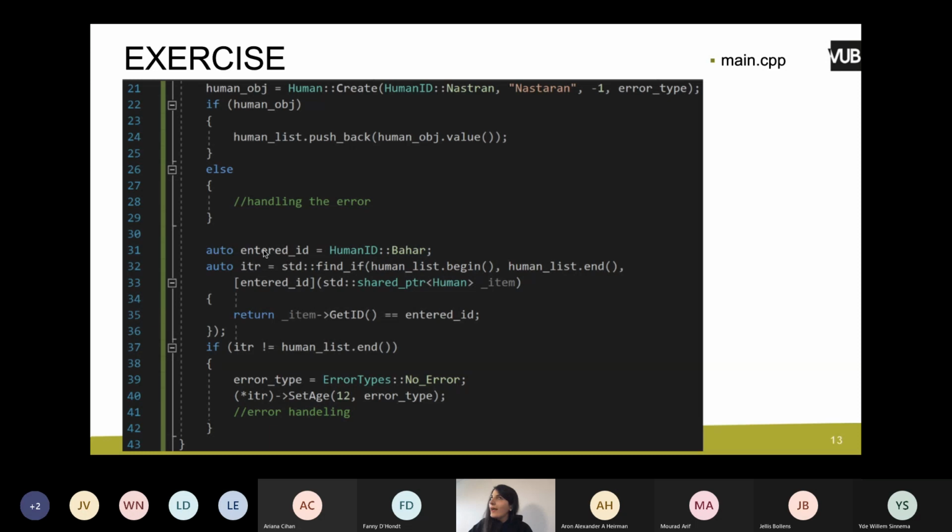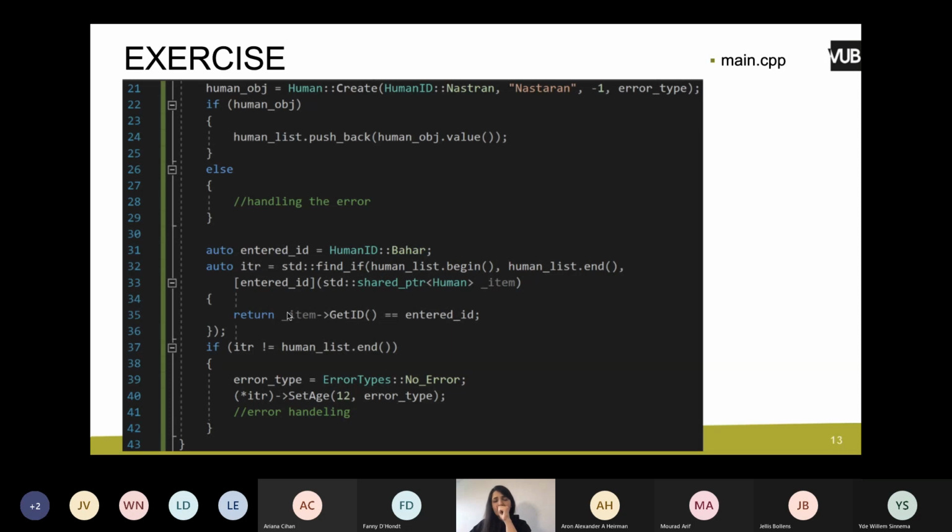So then we have an entered ID, and I use find_if for the human list, and I let this lambda function see this entered ID, and I check for every item if their ID is the entered ID or not.